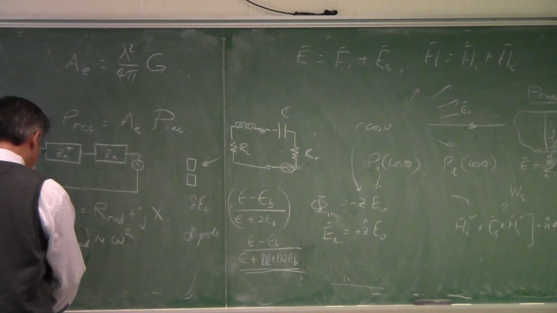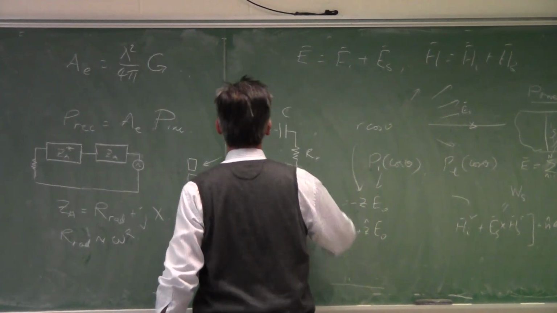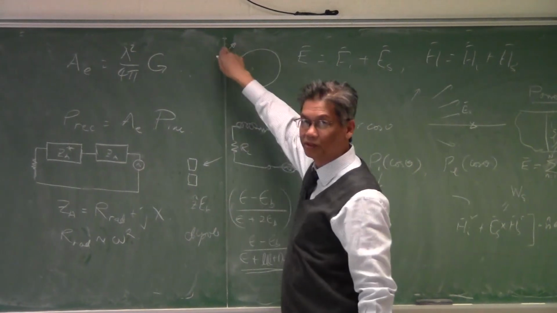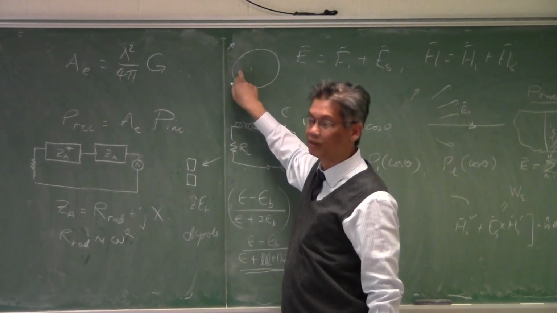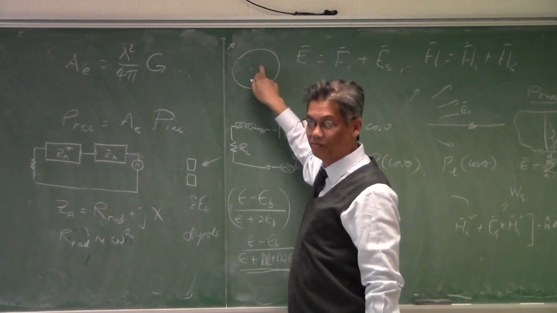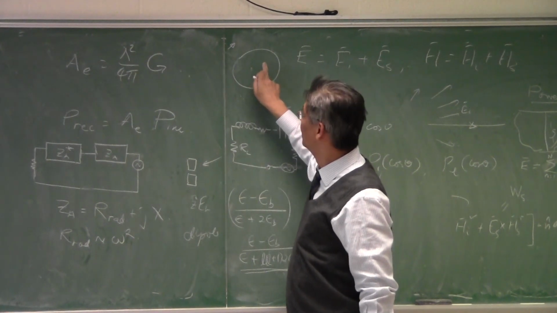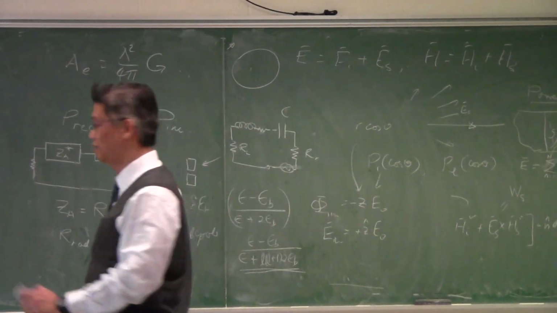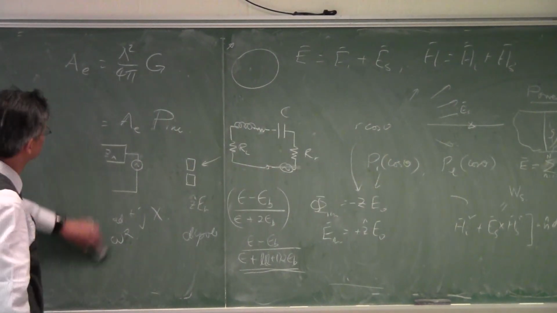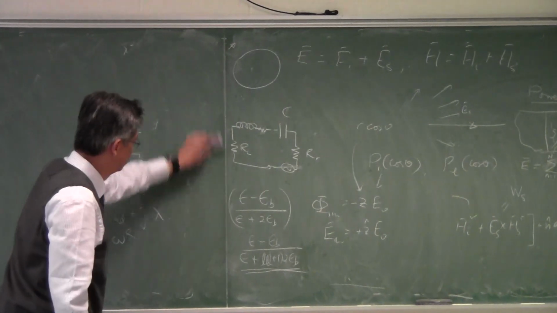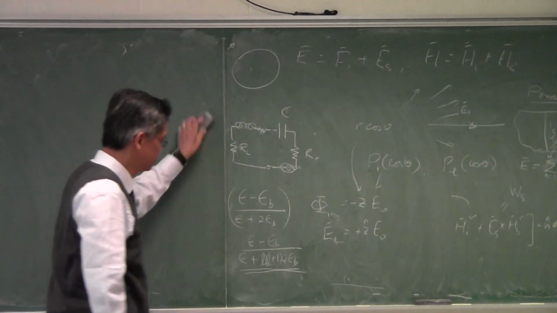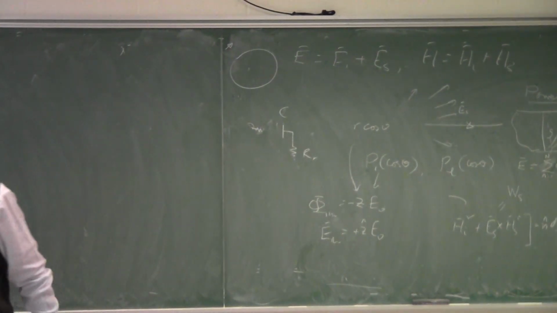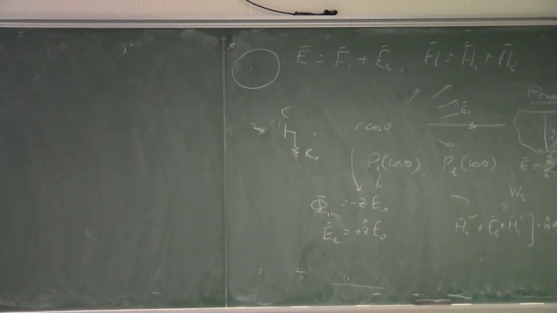But that doesn't prevent me from putting a very small dipole over there near this sphere, with both of them in the long wavelength limit. This will produce all multipoles and can excite this thing, and then you should be able to see the other resonances. Okay, I think that's all I want to say.